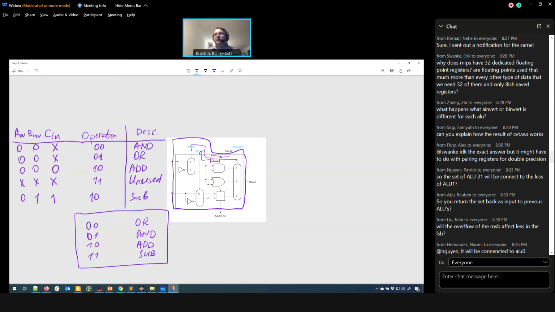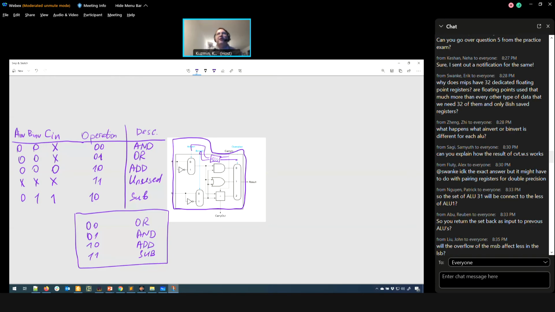Okay. Yep, go ahead. So the black box takes the operation and the carry in as the selectors of, say, a multiplexer. Yes, and of course you will need to redesign this multiplexer, right? So it will have this third input now, because there are now 4 operations that this multiplexer will be switching. So you will need to think what to put here. But yeah, the idea is to have minimal changes.